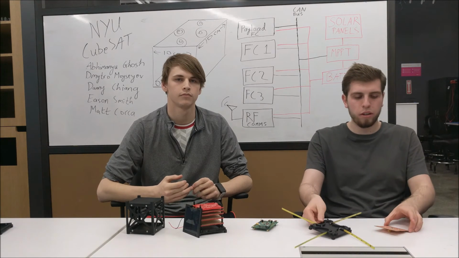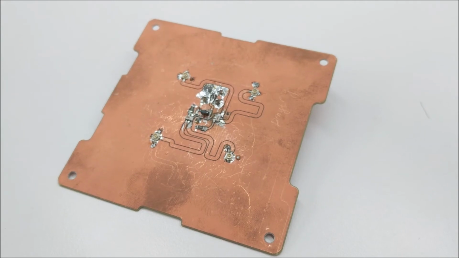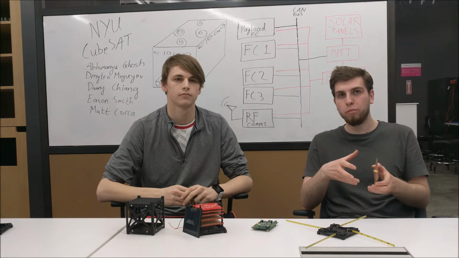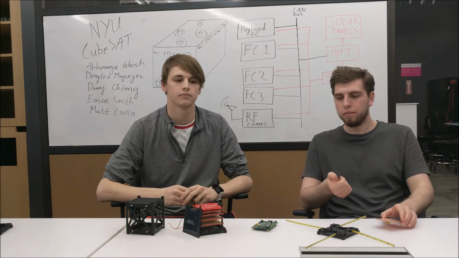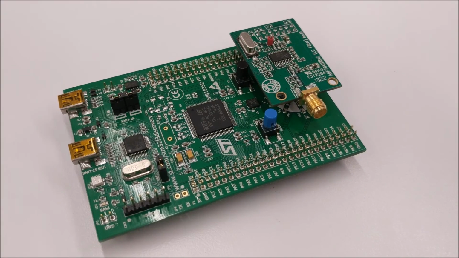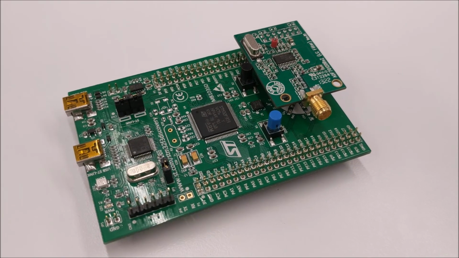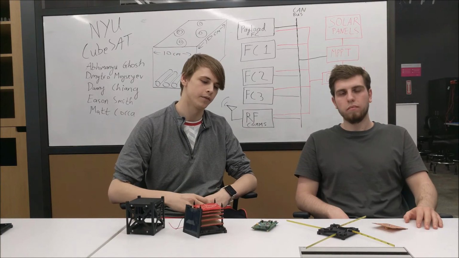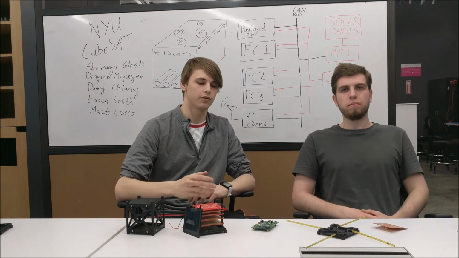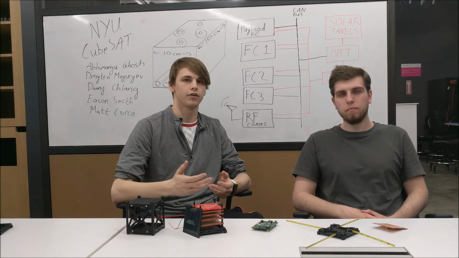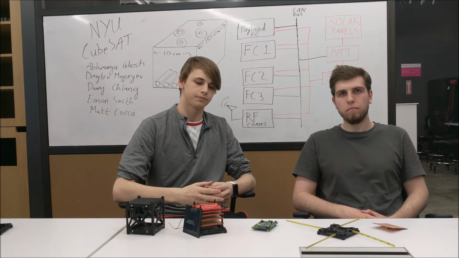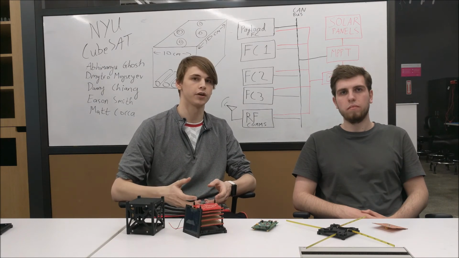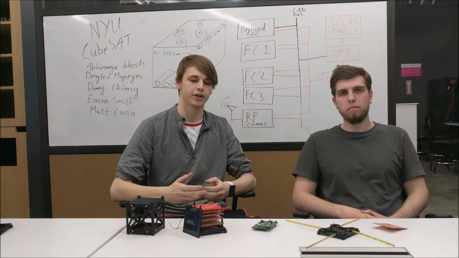The antennas are being fed from the antenna feed PCB, which essentially has all the circuitry for circular polarization. And that PCB is being fed by the transmitter that will be sitting below on the stack. The transmitter transmits at 144 megahertz, which allows us to use the APRS system. This means that we can receive signals without a big reception system of our own on the ground. It also interfaces with the STM32 microcontroller, which communicates to the rest of the boards in our stack using CAN bus. This means that any of the boards can be taken out and replaced with something else, or reconfigured into a different orientation if we need to do that for a certain project.